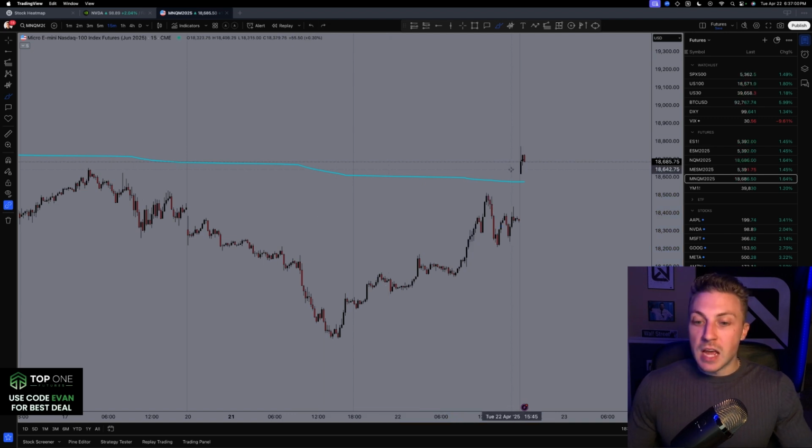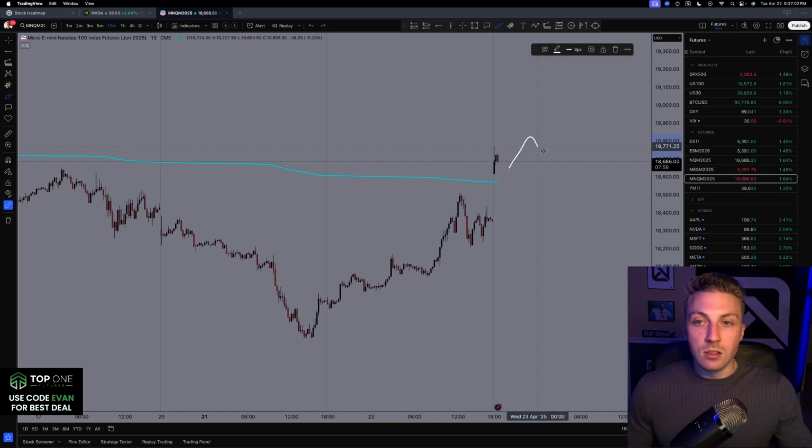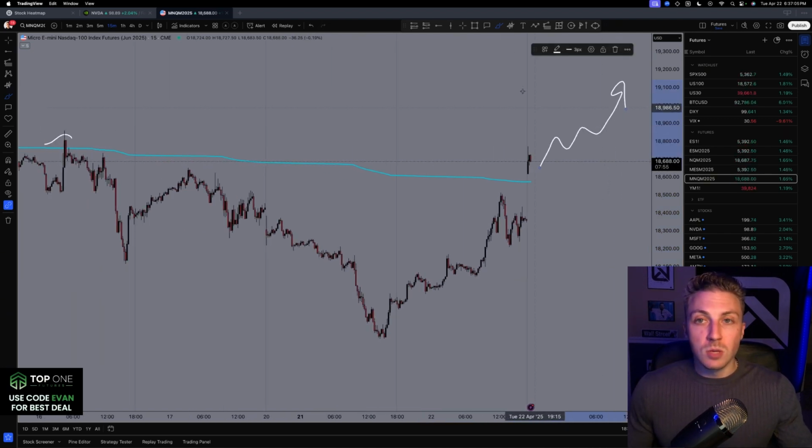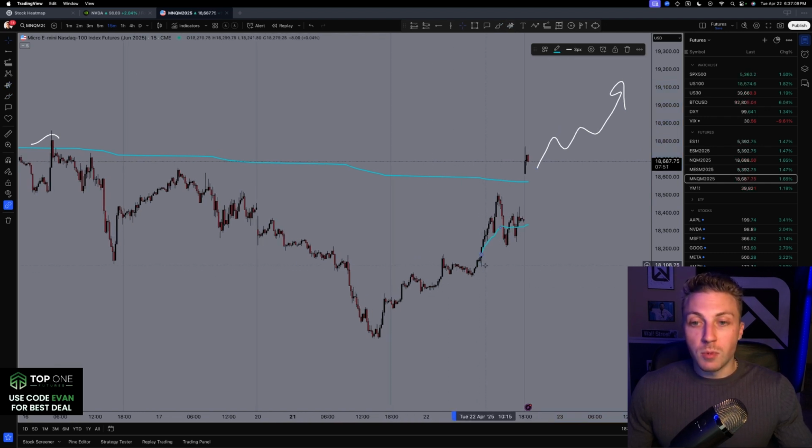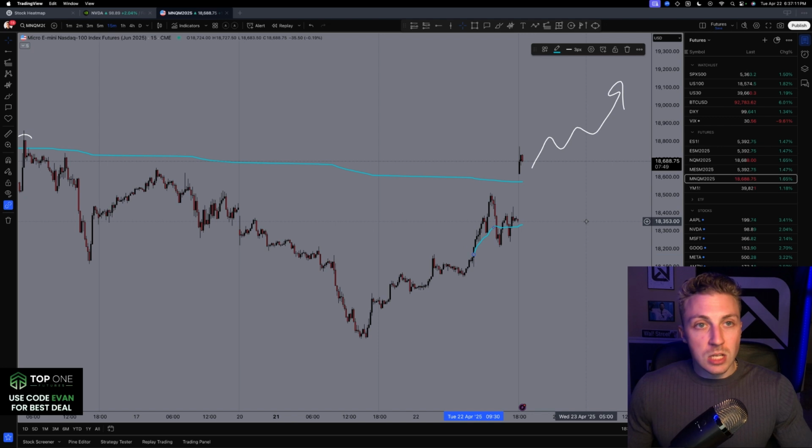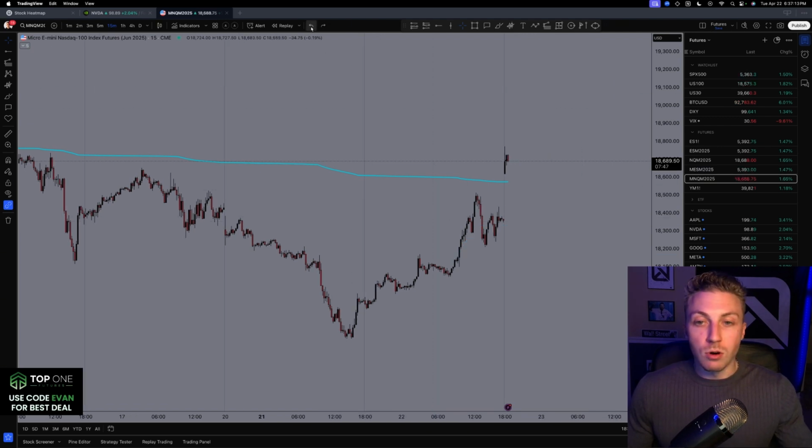So if we could stay above it now into the Wednesday, Thursday, and look for more longs, that could make some more sense. And we even throw on a previous day's 9:30 New York VWAP, like I said. That's going to be underneath us as we open up tomorrow if we hold bullish here overnight.